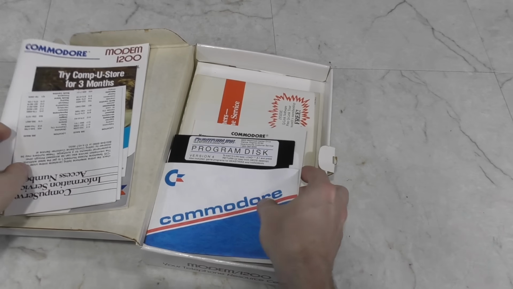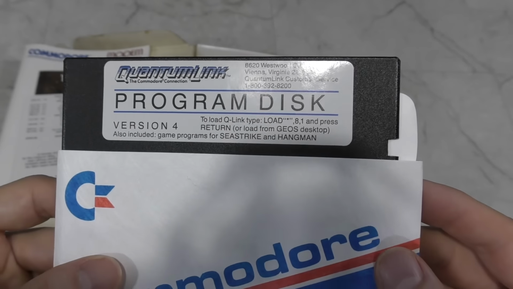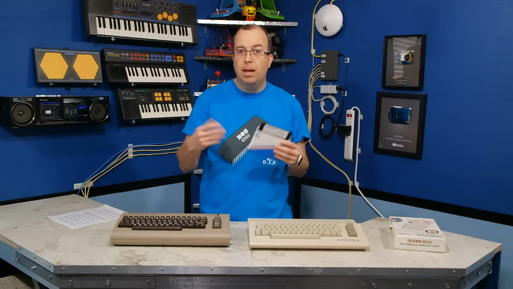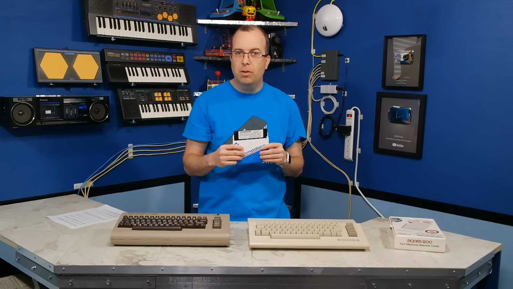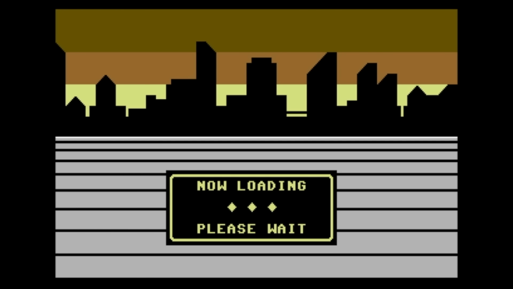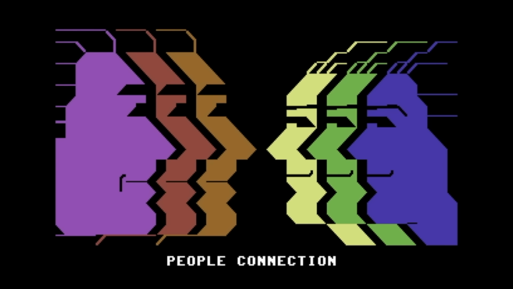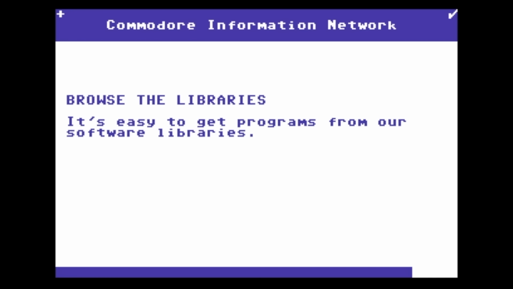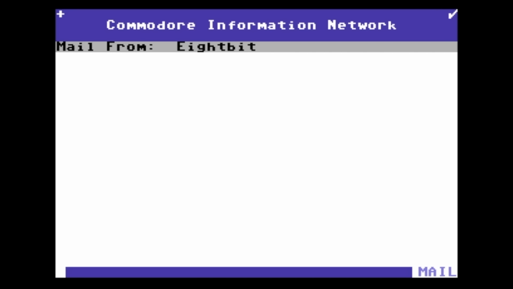However, many other proprietary online services started to become popular, such as Quantum Link. These disks were often given away for free inside of other boxes of software, or sometimes in magazines, or even inside boxes of hardware like modems, for example, in an effort to get more people to subscribe to the service. Quantum Link provided a variety of different services that could be accessed via a modem, everything from chat rooms with other users, gaming, email, downloading new software, home shopping, and reading the news. So, believe it or not, people were doing these things all the way back in the 1980s, even though it didn't become mainstream until the mid-1990s when the internet became popular.